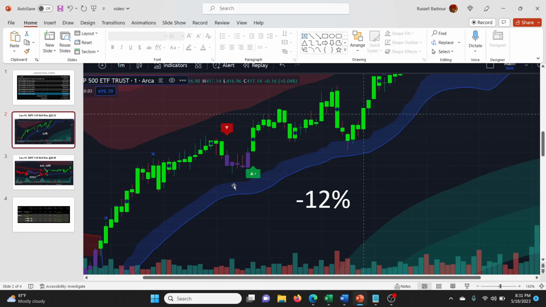And then I realized that we're also very close to the smart trail, which is blue. I marked it in blue. And that's always an area you've got to be careful of. Often you'll get a bounce off of it, so you can see we got a bounce off of it here as well, and a bounce off of it or very close to it here as well.